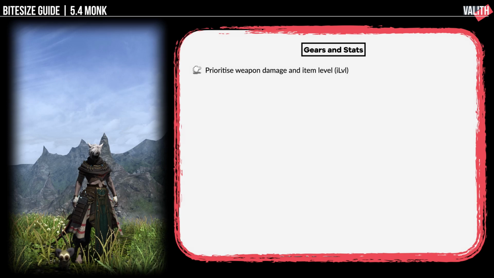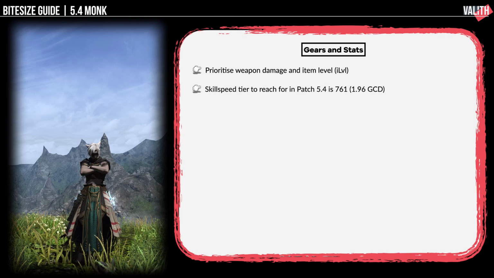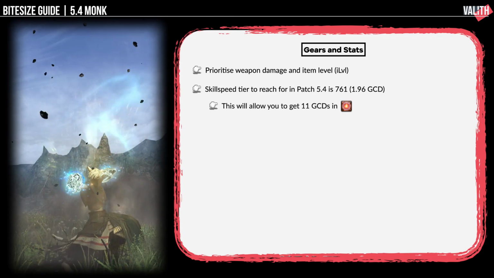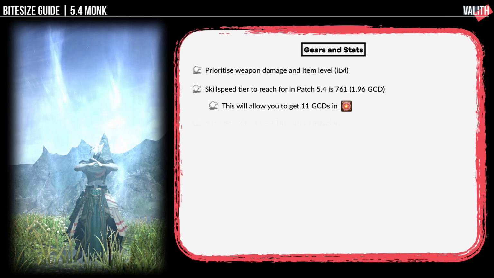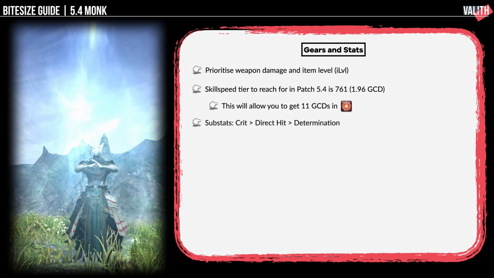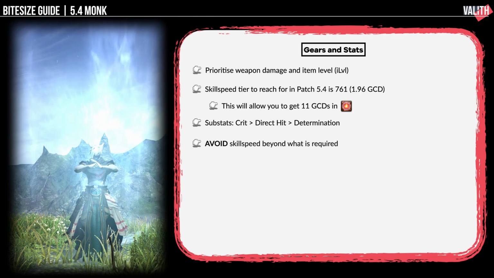Jumping right into it, gear-wise you should be prioritizing weapon damage and item level as you acquire better gear. Ideally, you should aim for a GCD of 1.96 to be able to get 11 GCDs in Riddle of Fire. This is attained between 761 and 914 skill speed. The priority for substats is crit followed by direct hit and determination. Make sure to avoid skill speed beyond what is required.